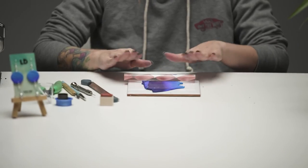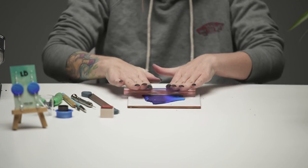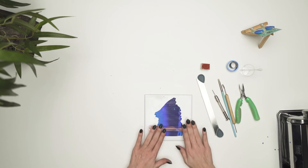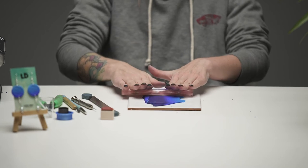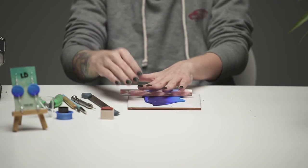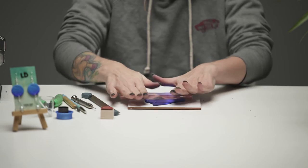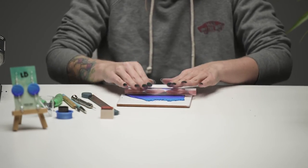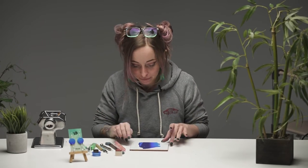And I'm gonna use my little roller now. So just like this, smooth out those little bumps that the pasta machine makes. And this clay is pretty tough, so it won't even really change the thickness of it when you roll it out all that much. It'll just kind of smooth it out. So we'll do it once this way, maybe a few times this way. Okay, that's good enough.